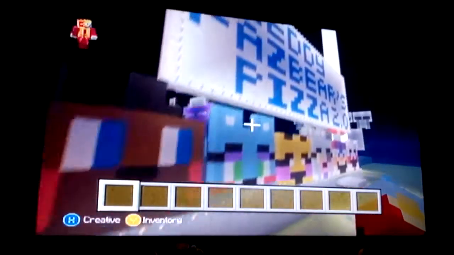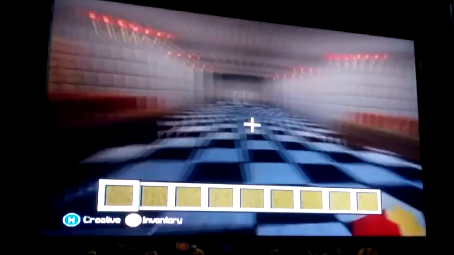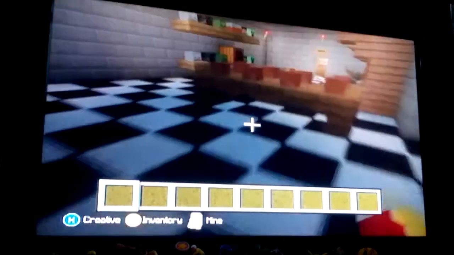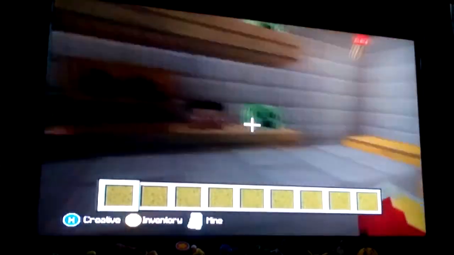This is my Five Nights at Freddy's 2, the second pizzeria after the first one closed down. So I'm going to show you around the place right now. Starting off with the basics, this is the stage where the toy animatronics would be. This is like the arcade section. Here are some arcade cabinets, the prize corner.